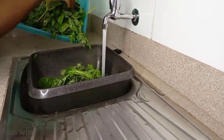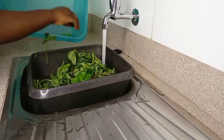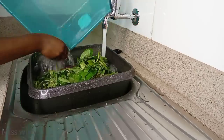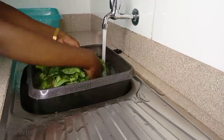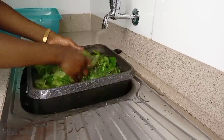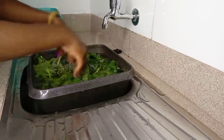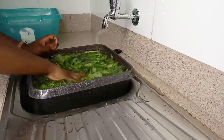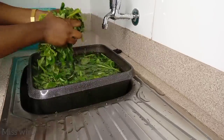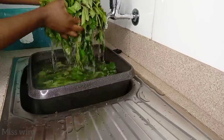I'm going to wash my vegetables 3 times because most of the time I wash them once and then the rest of the washing I do off camera. But most of you advise me a lot on how I should wash them 3 times or 4 times. Yet I know that, but because I don't want the video to be too long, I always cut lots and lots of stuff. You know, you can't show everything. So today I decided to do it so that you can see.